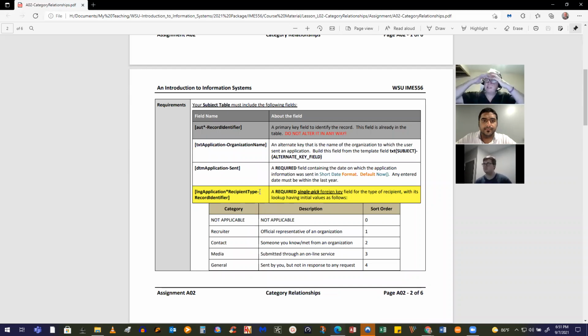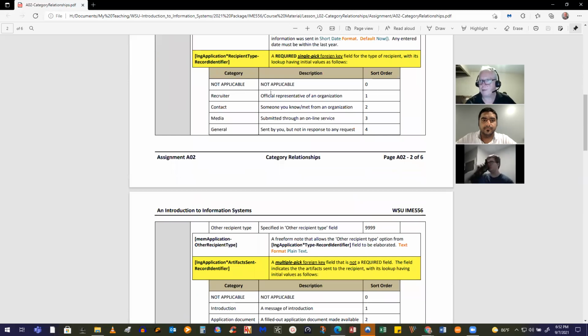What this is, it's a table where you're sending out applications to companies or to schools or whatever else. When I say application, I don't mean a software application. I mean you're applying to school or you're applying to a job or something like that. You're sending them out and you want to track them. You want to know who you sent them to, what date you sent them on, what the reply was, what type of application it was, and all that. So you're going to build something called the application type. So you're going to have a foreign key field for that. And I give you exactly what the records of that drop down ought to look like: the category, the description, and the sort order on it.